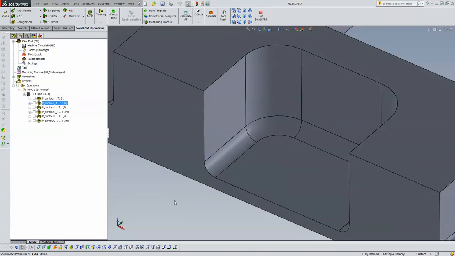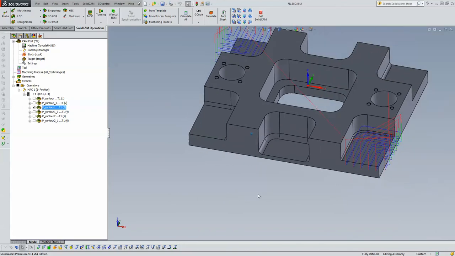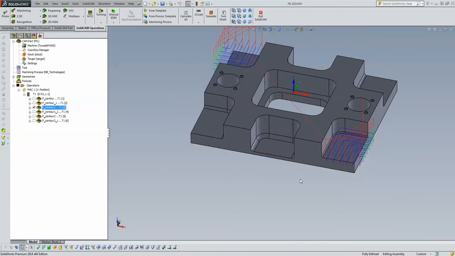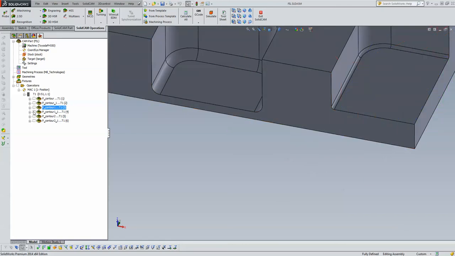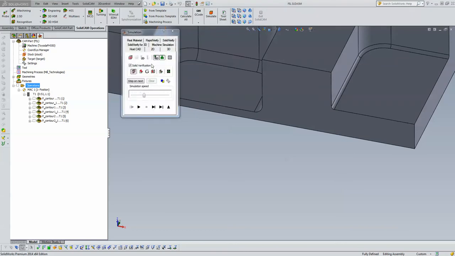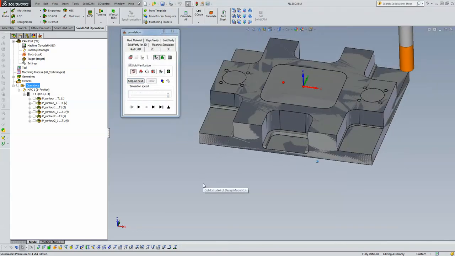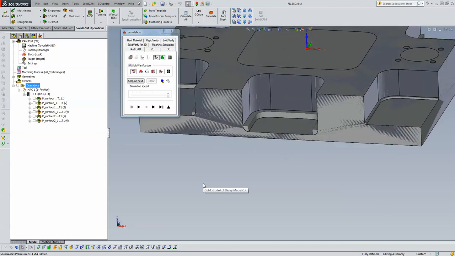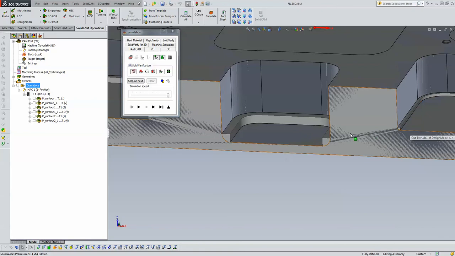I had to do it as well on these pockets here, doing it for this pocket over here with its geometry going down until that area over there, and the same thing with continuing on down until the floor over there, and the same thing with the last two over there. Let me just run the simulation on all of them in one shot. And you'll see, I'll speed this up a little. Every single pocket was milled out in a regular pocket operation, but with this step over here, which is the way I wanted to do it.